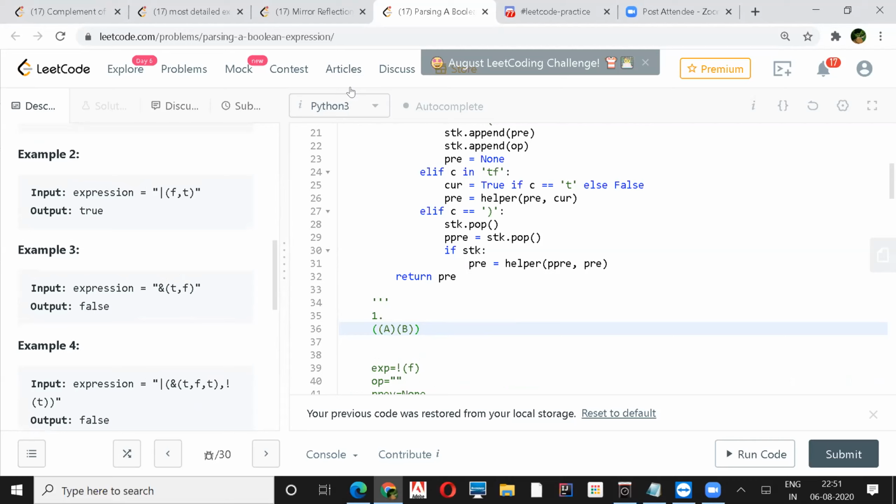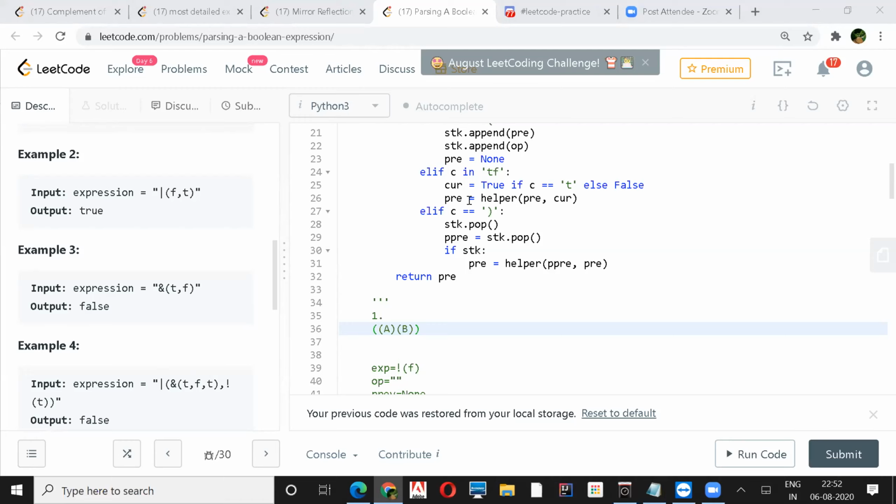See, whenever you have a bracket, you'll always have an operator before that, right? If you take example 4, if it's a valid expression, because that is what they are saying, it will always be a valid expression. So in example 4, you have an OR as an operator, and the first bracket is the opening bracket, and the last one is the related closing bracket on the string, right?